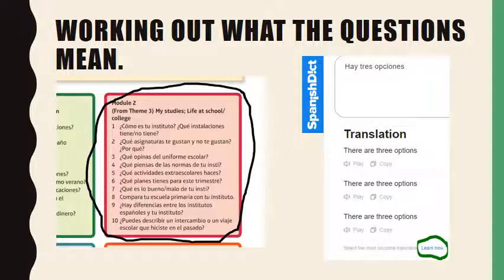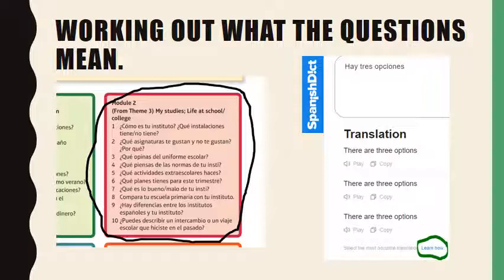Okay, so once you found the questions, step one is working out what the questions mean. Now, in an ideal world, you studied the module and you will know what all of the questions mean anyway. However, in reality, there's probably going to be at least one or two that you struggle with. So, things to think about. What is the question word asking you?